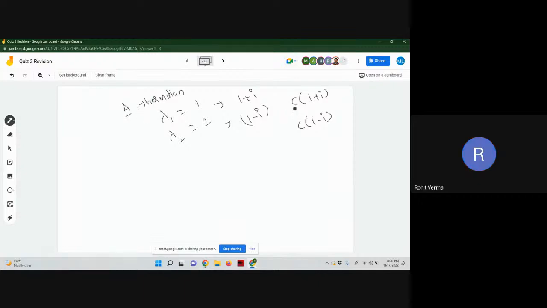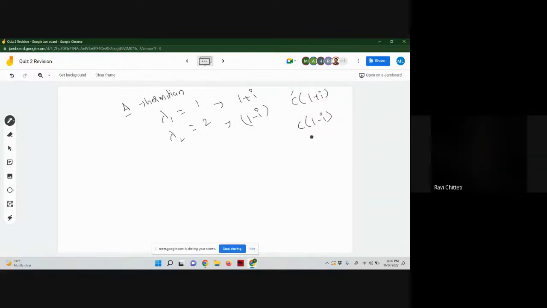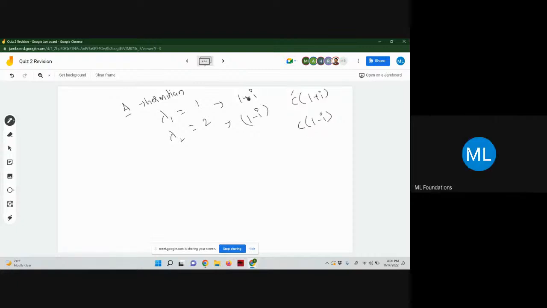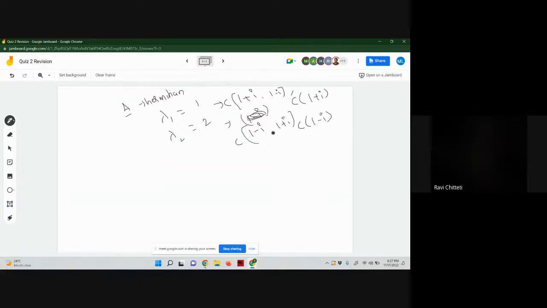So basically the span of those vectors. Yes, this c can be a complex number too. Keep this in mind. Let's say I have this vector 1 plus i, 1 minus i as the first vector, and the other one, 1 minus i and 1 plus i, as the second vector. Anything c multiplied by this and c multiplied by that is going to be an eigenvector. Just like in normal eigenvectors, it can be scaled up and down.